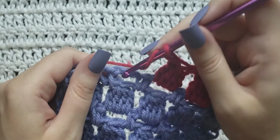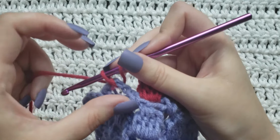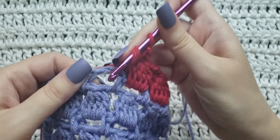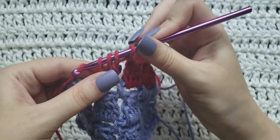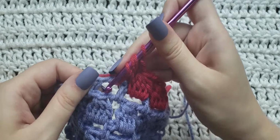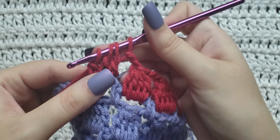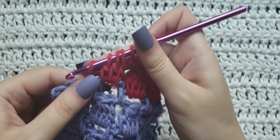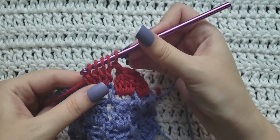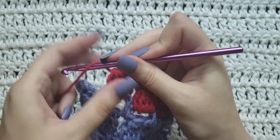So again, I'm going to start with a yarn over on my hook, insert my hook into the space I'm working, grab that yarn, pull it through, yarn over, pull through 2 loops. Yarn over my hook, insert my hook into the space, grab the yarn, yarn over again, pull through only 2 loops. 3 loops so far on my hook. Yarn over, insert my hook, grab that yarn, yarn over again, pull through only 2 loops. Now I have 4 loops sitting on my hook. Yarn over, insert my hook, grab that yarn, pull it up, yarn over again, pull through only 2 loops. I now have 5 loops on my hook, so I can go ahead and yarn over, pull through all 5 to complete that cluster stitch.